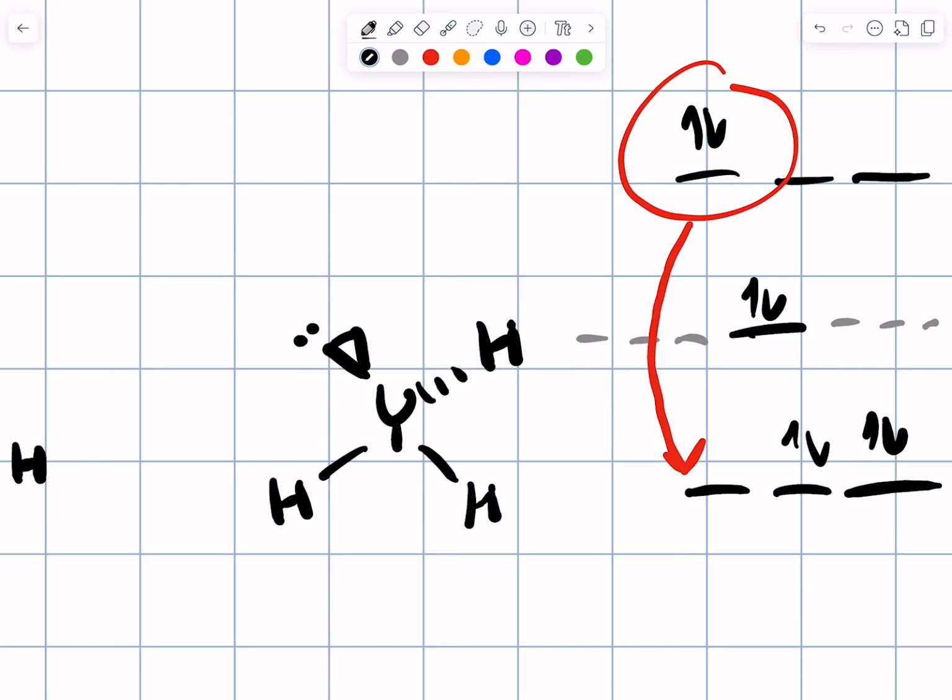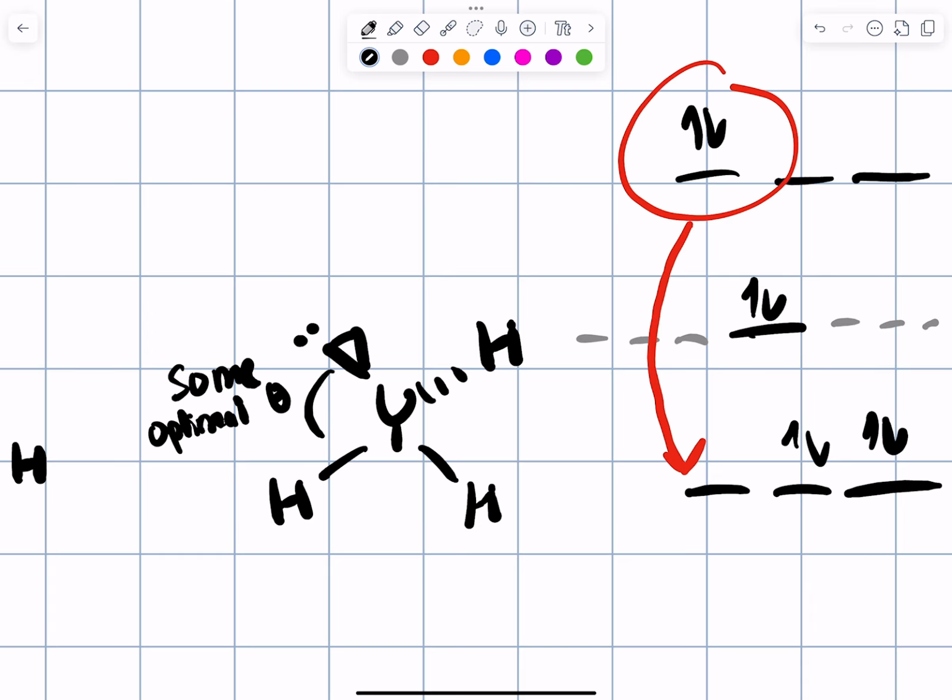That's because all of these want to be at some optimal orientation from each other. They want to be as far away from each other as possible. So if I have lone pairs, those do not want to be next to other lone pairs. They want to be as far away from each other as they can be. So if I have two lone pairs, or a lone pair in an orbital, it's going to hybridize, because otherwise it's going to be stuck close to something. If I have an empty orbital, then there's no pressure to hybridize.